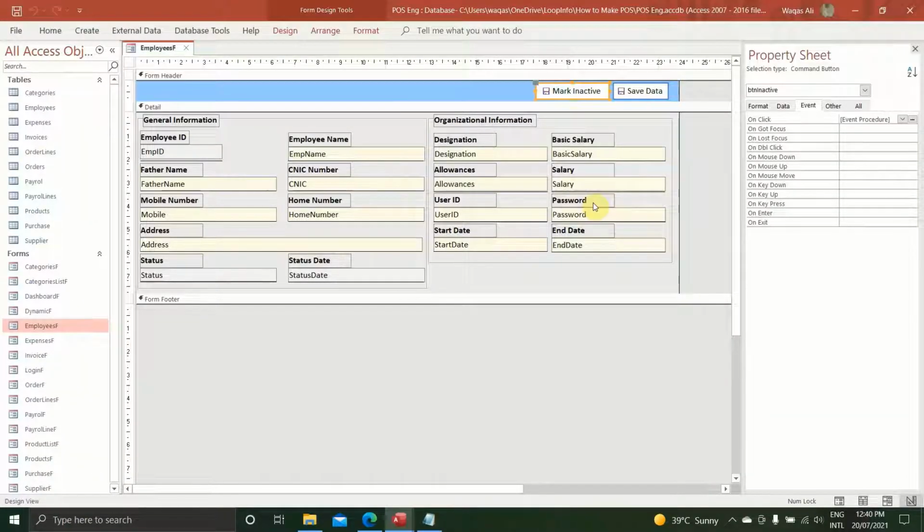You know, sometimes it can happen that by mistake somebody clicks on this button instead of clicking here, let's say, because these buttons are together, so somebody may have mistakenly clicked on this button. So even in that case, the user should get a confirmation message. Hey, are you sure that you want this employee to be inactive? Are you sure about that? Through a confirmation message. And that logic I think we should build in here.